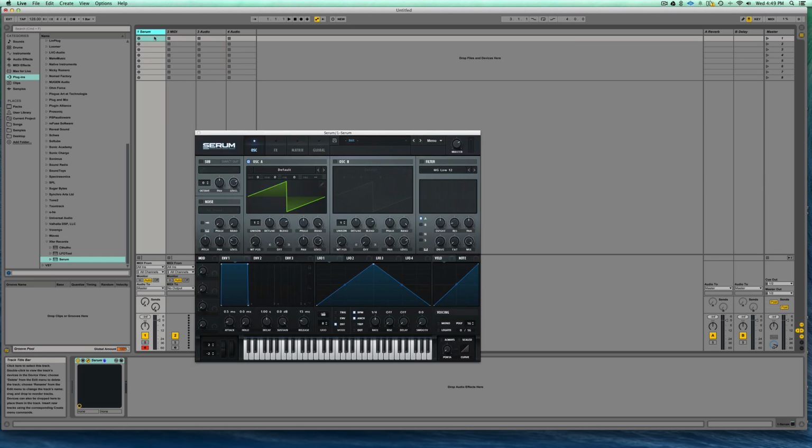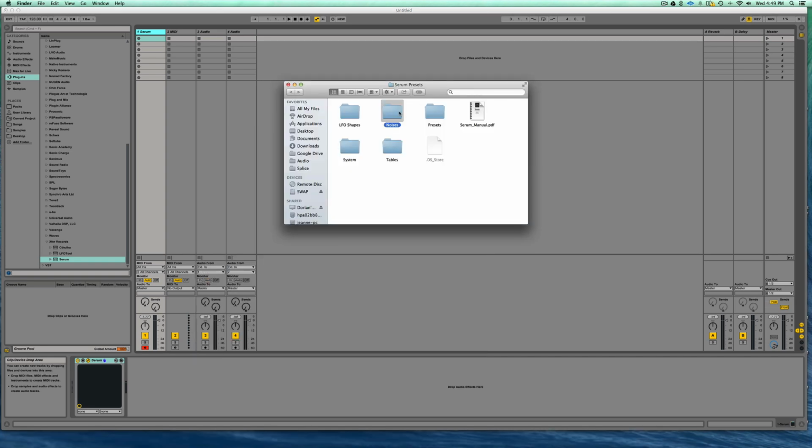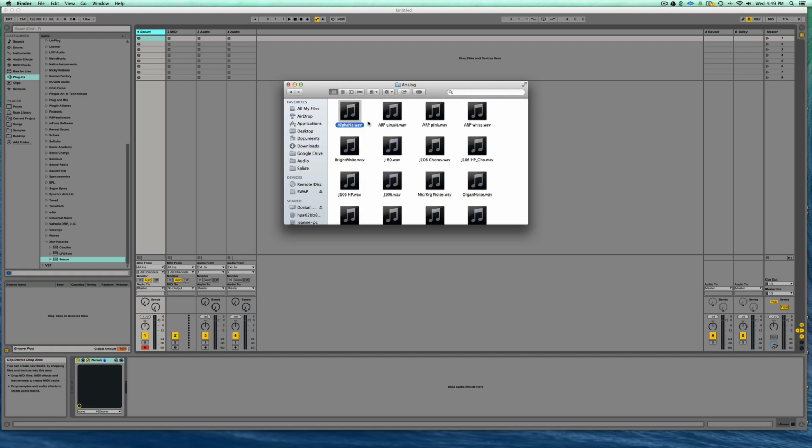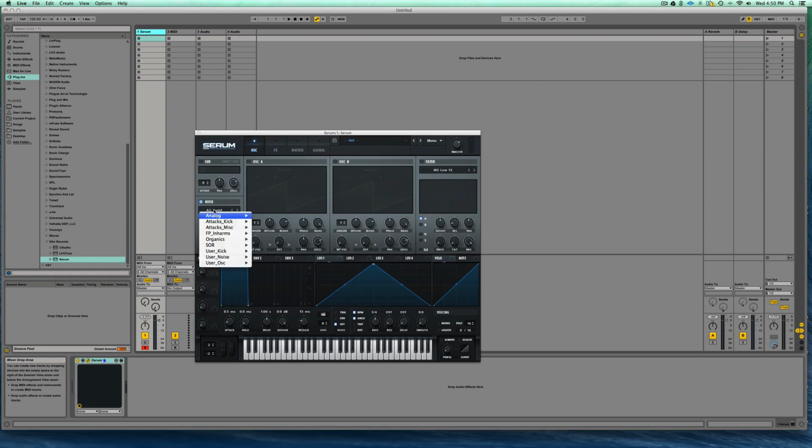So if we go into one of these noises, you can hear it loops well. What I mean by that is it just cycles through pretty much seamlessly. But if we go find this sound in the folder, AC Hum 1.